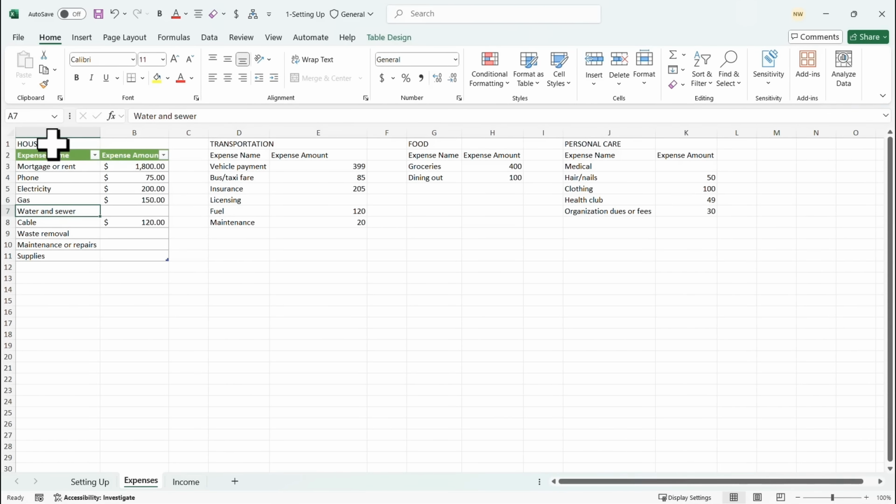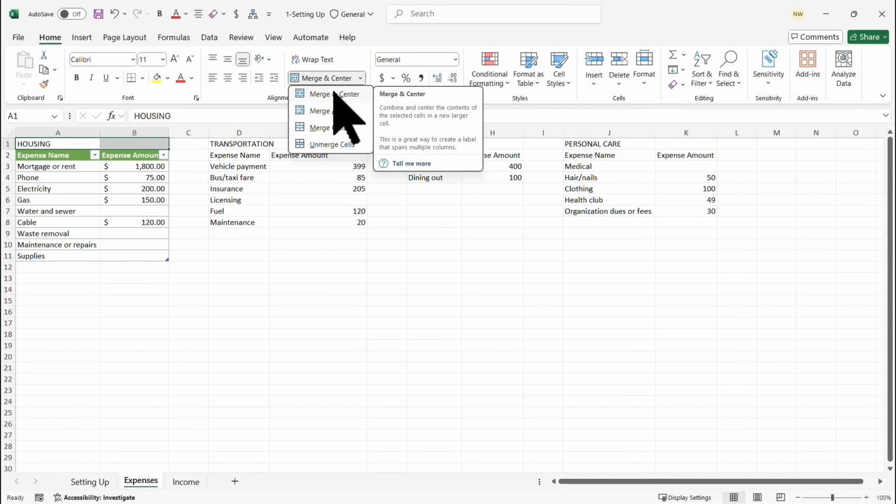I want to go ahead and merge that top row. So I'm going to go ahead and highlight those two cells, and I want to merge it into one cell for my title here. So once I have that highlighted, the cells that I want to merge, right here on the Home tab, here is the Merge and Center command. I do want to center it so it looks nice and neat, so I'll go ahead and do that. I can click on the drop down here, and there's different things that I can use.